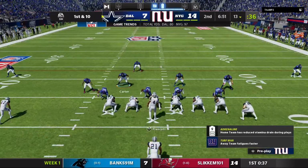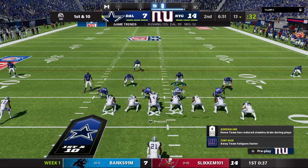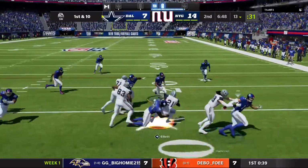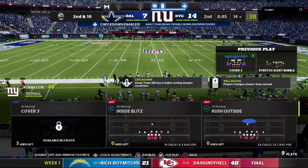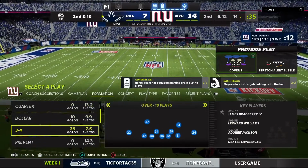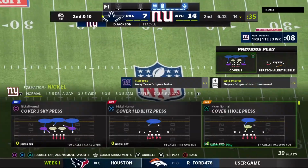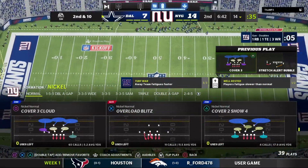About set for this next drive by the Cowboys offense. And following the interception, just any interception, are you a little bit more cautious when you start that next drive, or no, you just throw that out the window? I think you are. I don't think there's any way you can run back out there and go, totally didn't affect me. Let's just go ahead and be loose with the football again. You're going to take care of it, but you have to be careful about being too cautious because now you can't run any offense at all. Still want to attack. We'll see how they attack them here.